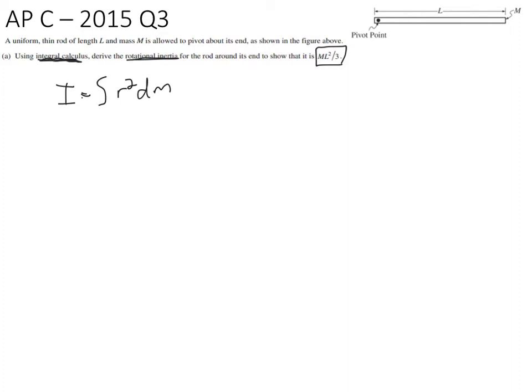So that means that we have to integrate r squared with respect to the mass. Now, this is where it gets tricky, and it's why we're going over this. You need to see how changing the radius affects the mass. Now, if this object is of uniform density, an object of this length has a different mass than an object of that length. So we have to use an equation that you haven't seen before, and it looks like this.